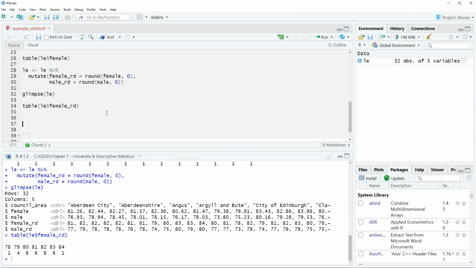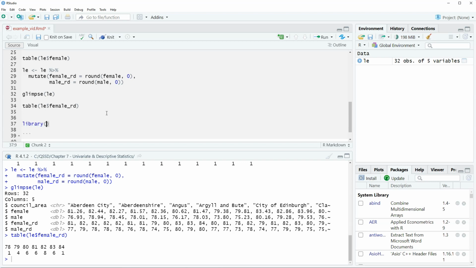There are different ways we could do this in R. One way that I like is to use the descr package, which is the shortened version of describe, and a function called freq, F-R-E-Q, not the other kind of freak.